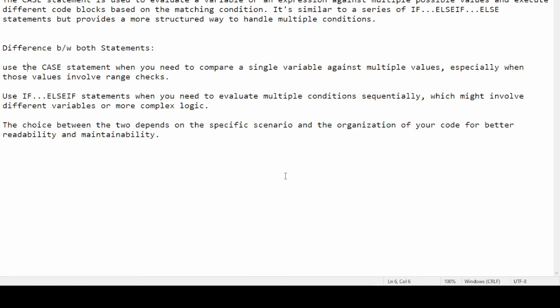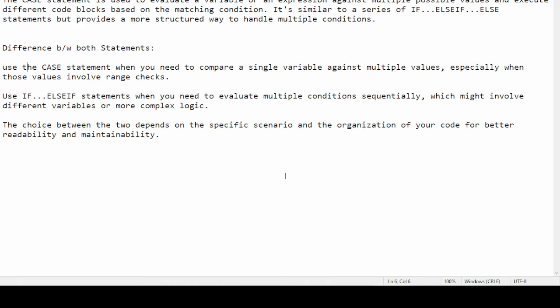Or if any other developer wants to change or maintain the code, it will be difficult for him to maintain the program, and it will take more time.